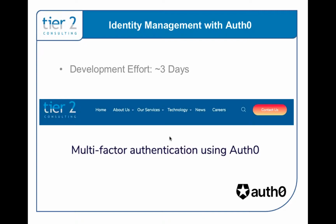PredictImmune was a biotech startup, as we talked about earlier. It's very tightly managed funding, as most startups are, and developing multi-factor authentication capabilities was never going to be an option for them. The alternative would have been to create a platform without the ability to provide clinicians with secure access to the report. But in truth, that would have significantly weakened, if not destroyed, the whole business proposition. So I think that demonstrates the importance there.